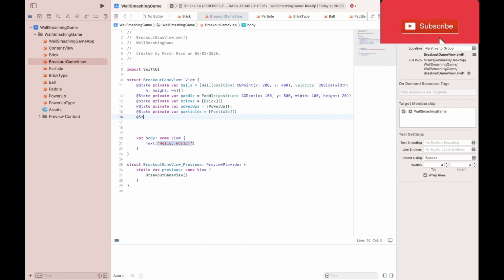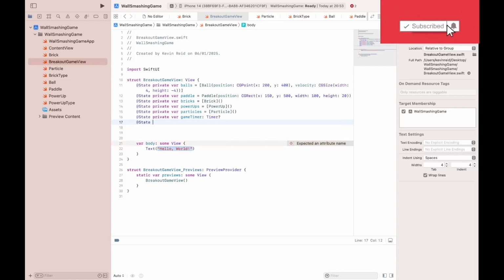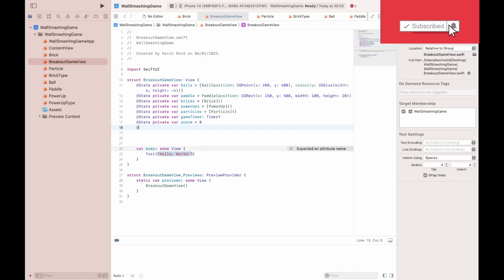Enter the following: @State private var gameTimer, which is optional, and that's a time loop for the game. @State private var score, which is 0. @State private var lives. The player has 3 lives to start with.